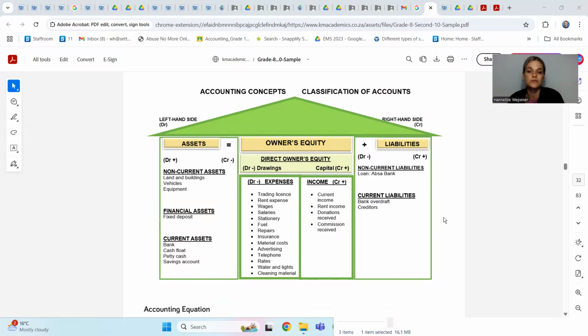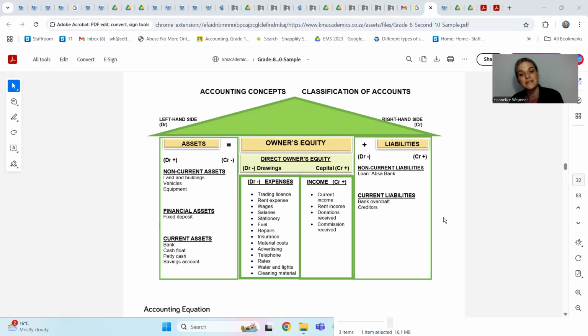So it's important to note that we have three different classifications within accounting. We have assets, so those are all the things owned by the business. So we have purchased some vehicles, we own the vehicles whenever we purchase them. Your money is hopefully yours until you decide to give it to someone else, so another asset. So anything owned by the business.